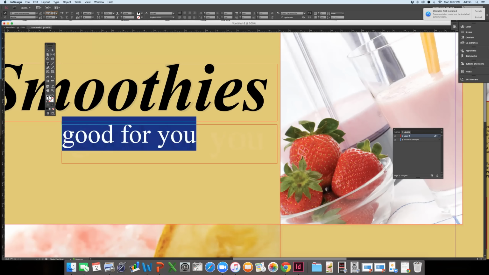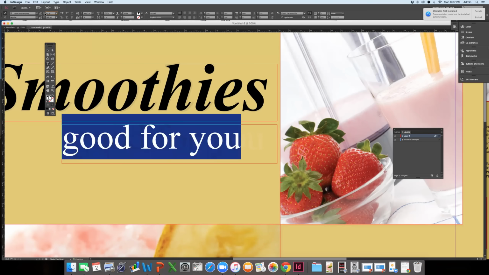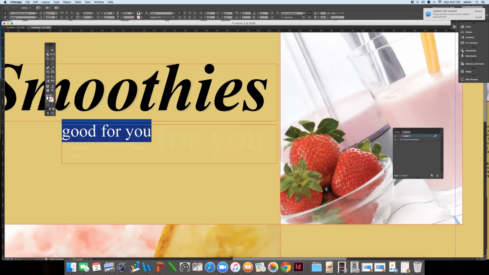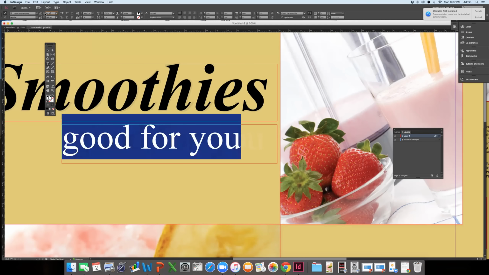Here's a trick. If the font is highlighted and the size of the font is highlighted, and you hold down Shift and your arrow key, it will adjust the font for you within the text box. Kind of cool.